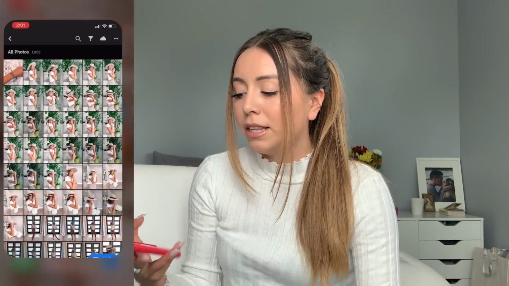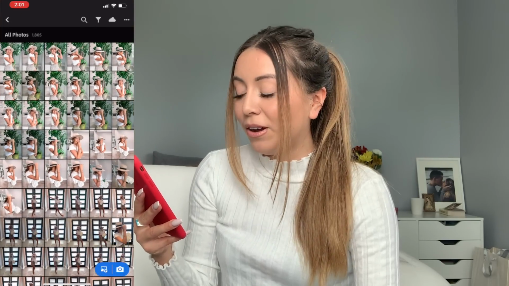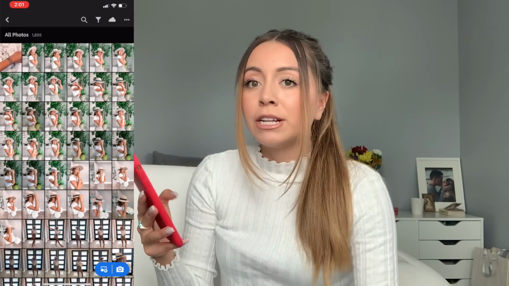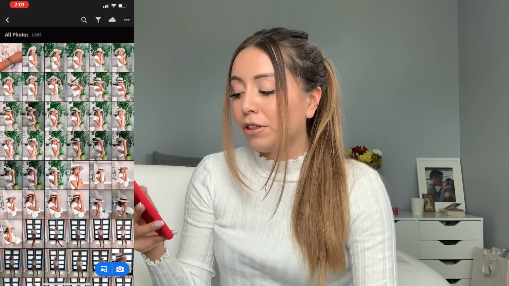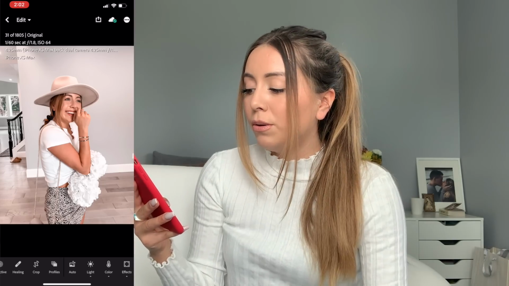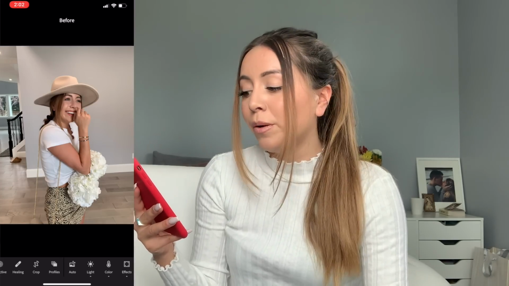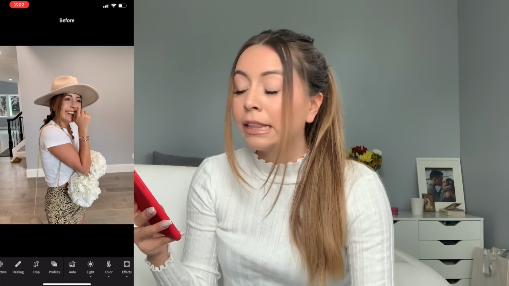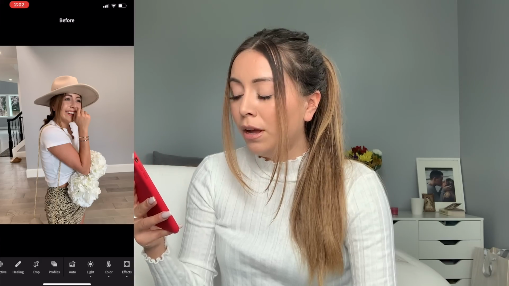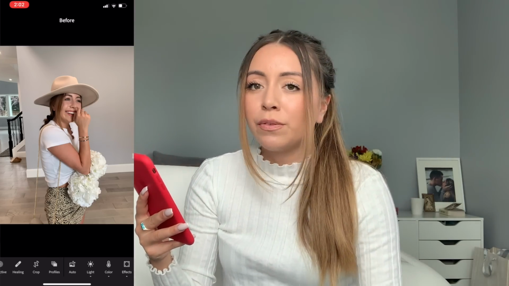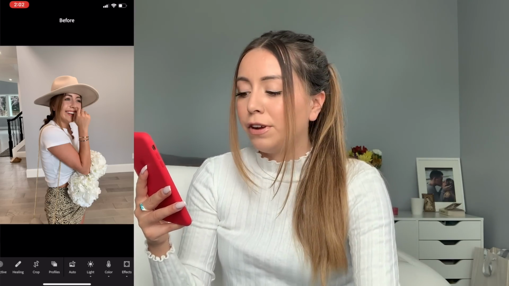So going into Lightroom, as you can see, it takes a lot to get one picture that I like. But I usually choose my favorites of all the pictures and then import the favorites. Let me go through this one that I just recently posted on Instagram. Here is the before of the picture. It's fine. I had a window right in front of me, which made really nice bright lighting. I also had lights on in that room. But I obviously wanted to brighten the picture overall and make it more vibrant, but still not as in your face. So I made it kind of like that. I'm going to show you guys how I do this.